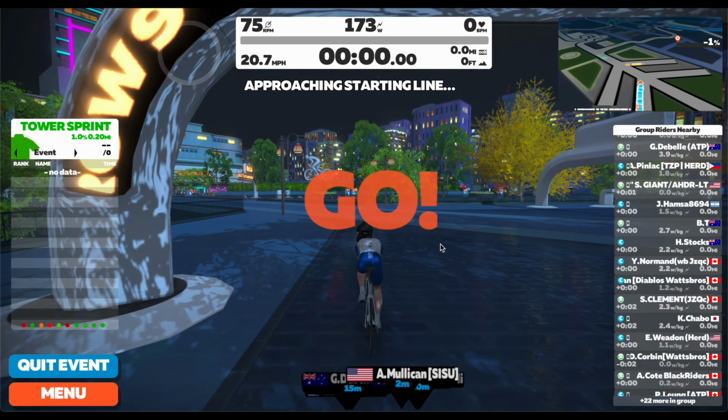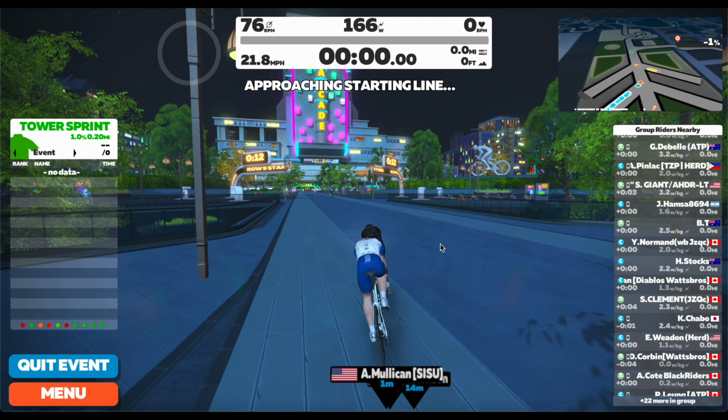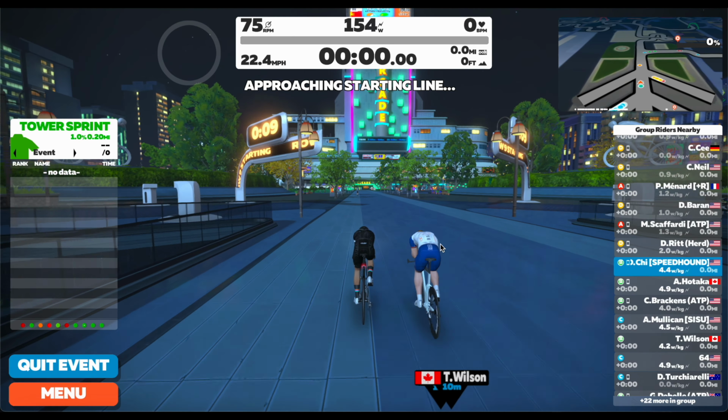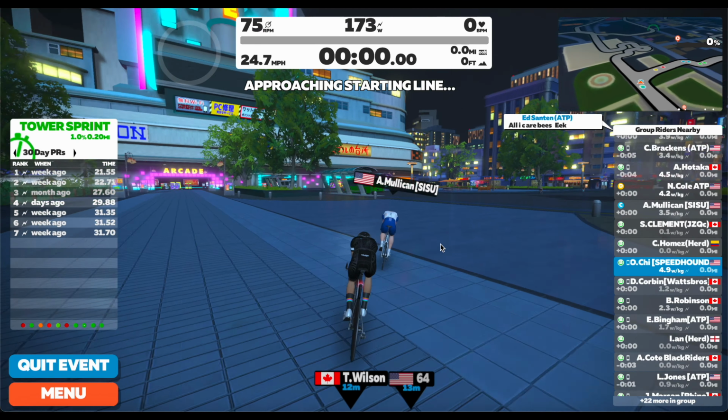And something unique about the Zwift time trial module is that it boosts you to 20 miles per hour as soon as you leave the gates when it's your time. It is a rolling start like normal time trials, so all of that will be familiar if you are someone who does time trials.